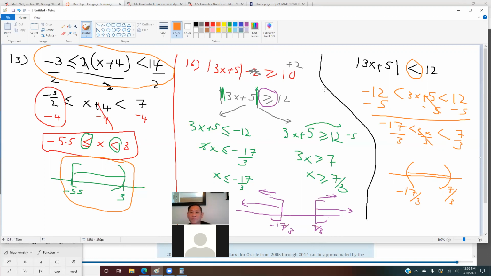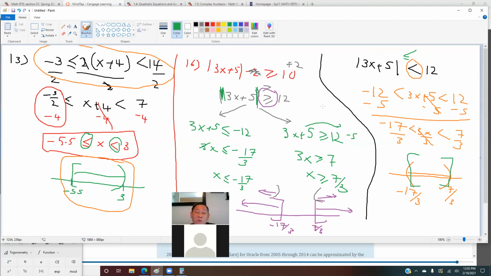So depending on how you graph it, is depending on the greater or less than. Yes, you're correct. So if you have greater than or greater than equals to, either one of these, you will have going left and right, but greater than you use parentheses. If you have an equal to, we use a bracket. Same thing happens if you have less than, it's going to be in the middle. If it's no equal to, it's parentheses. If you have an equal to, then your answer will be a bracket.